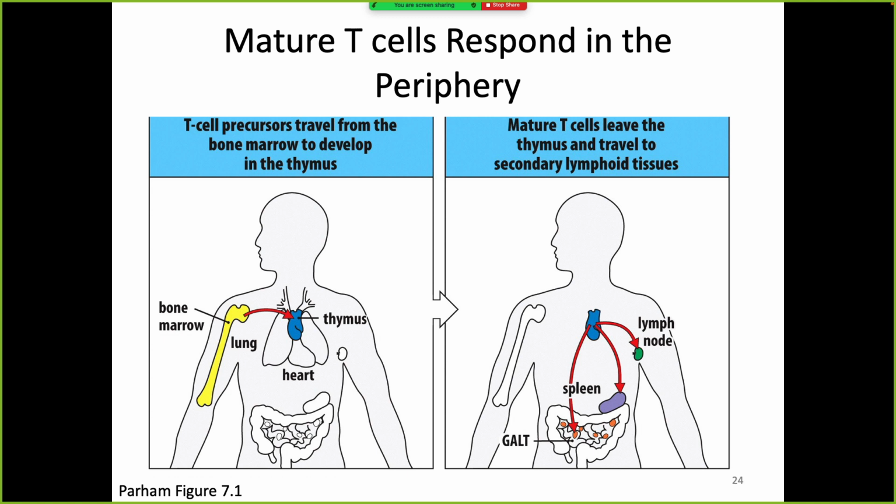And the first thing we have to think about is what the heck I mean by the periphery. I'm going to say a little bit about it now. There will be a day later on where we talk about this again. But as you can see here, once those T cells leave the thymus, they're not going everywhere equivalently. They are often ending up in a few specific other organs.